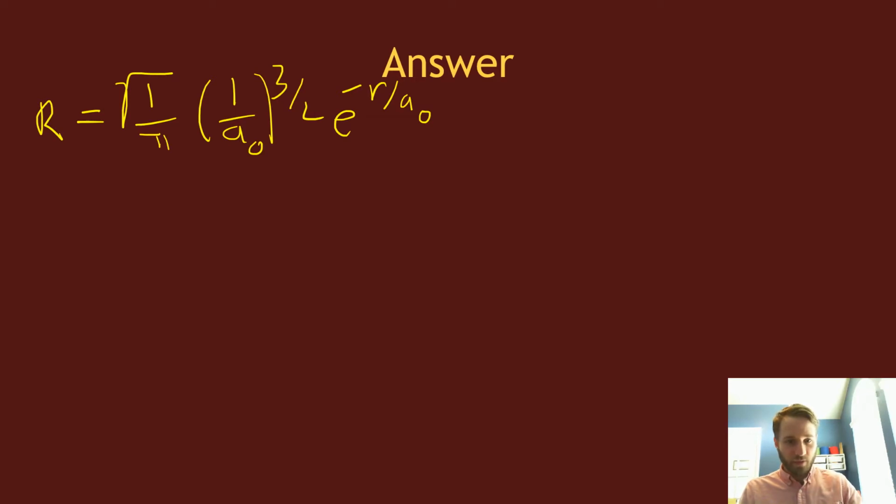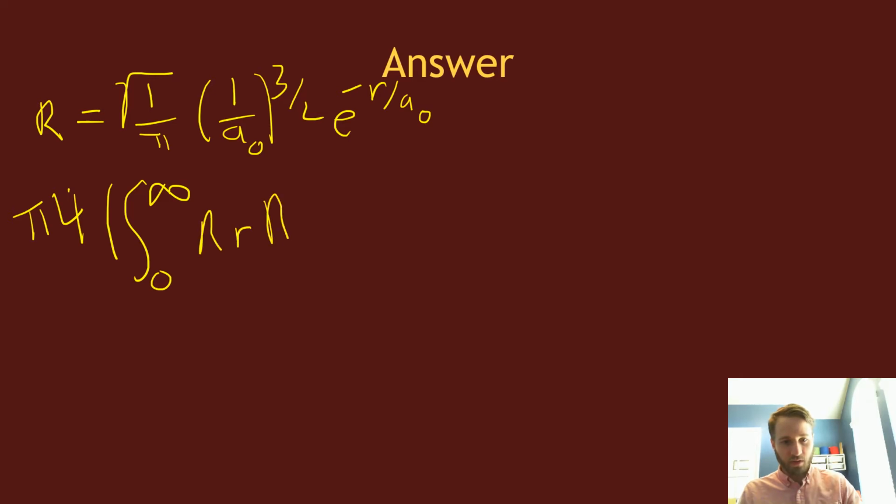So plugging in for the integral that we have, we have 4 pi times the integral from 0 to infinity, because that's the values that r can take, of r times R star, R, r squared, dr. This is what we're trying to solve. And my apologies for my handwriting. This capital R star, little r, capital R, r squared.